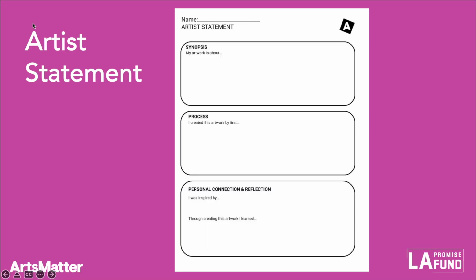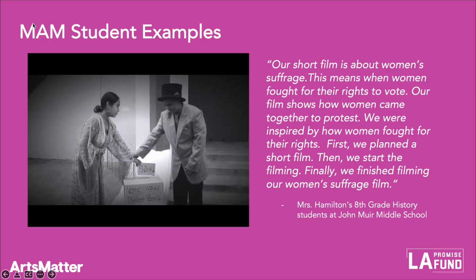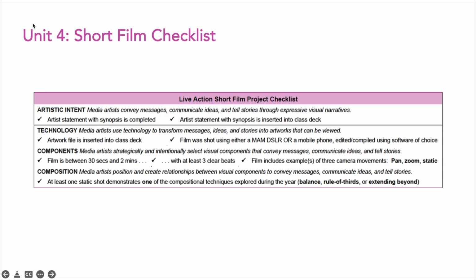For the artist statement requirement of this project, students can work with their group to collaborate on a shared statement. Here's an example of how this creates an opportunity for students to reflect on the process in their own words. Finally, the assessment checklist. This is just an example, and we'll go into the student artwork assessment process later in future PD sessions.